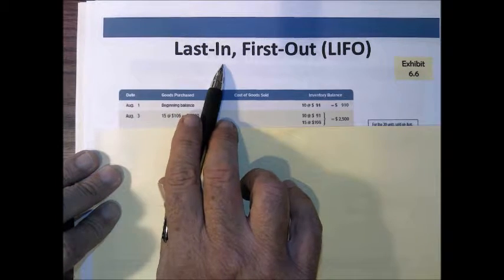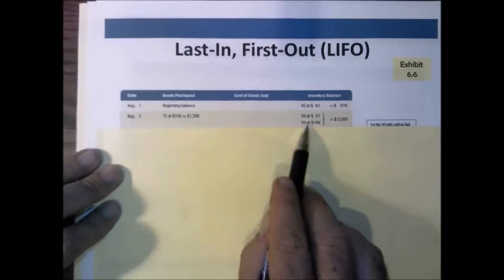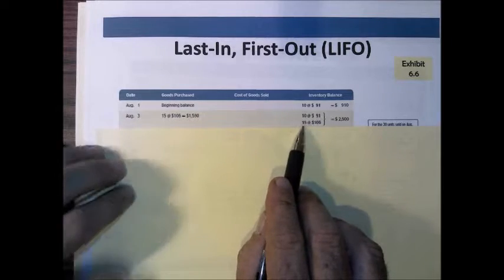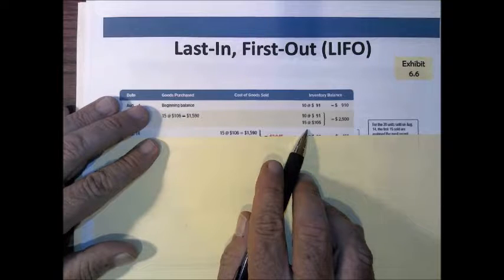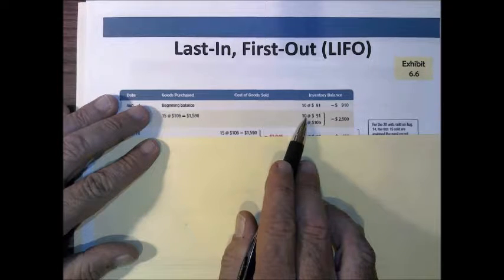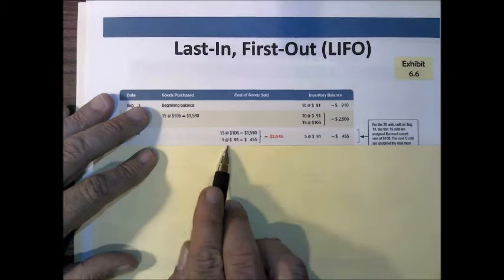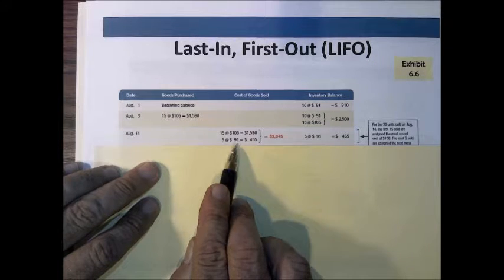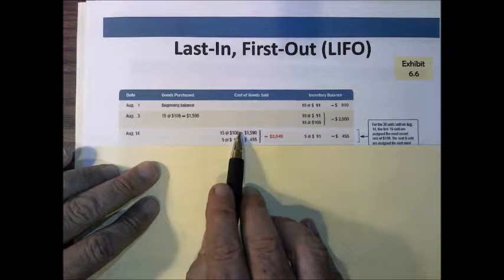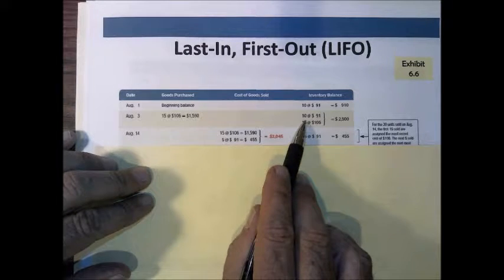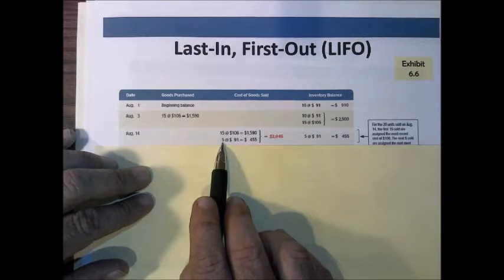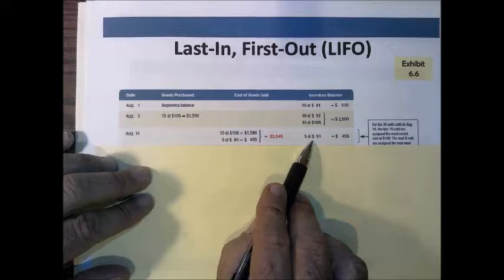Now I'm doing last in, first out. When I go to sell 20 units, I'm going to start at the bottom of the list, right? So the first thing I'm going to do is bring down those 15 at 106, right? But that's not enough, so I need to, what? Sell 5 of the $91 units, right? Now, I had 15 of those, sold them all, they're gone. They don't show up over here, right? Had 10 of them at 91 bucks, sold 5, so we've got 5 at 91.